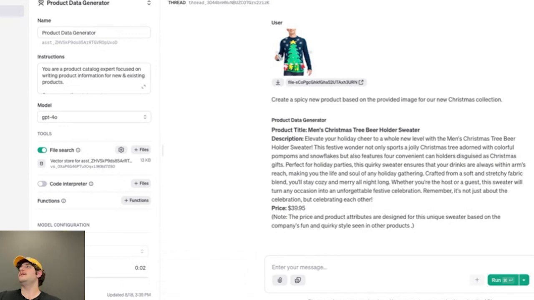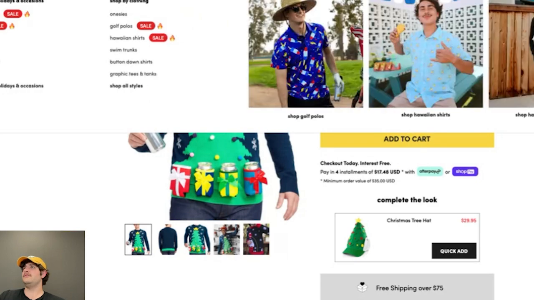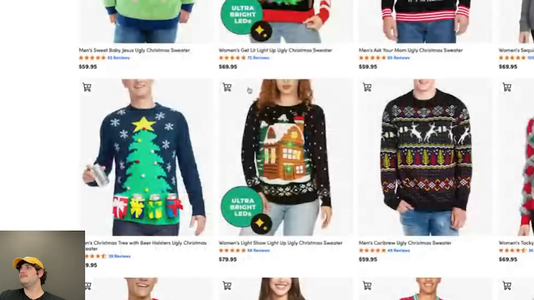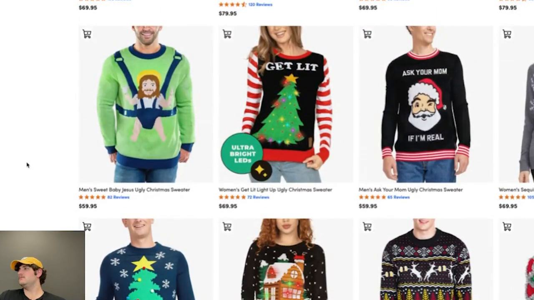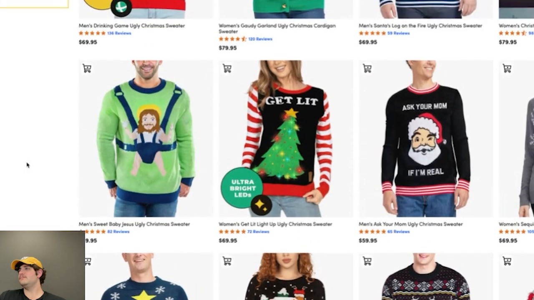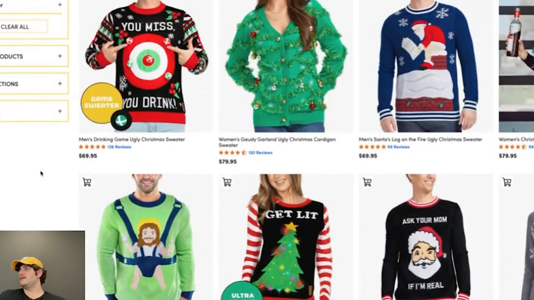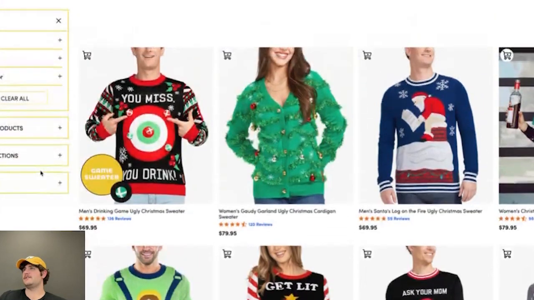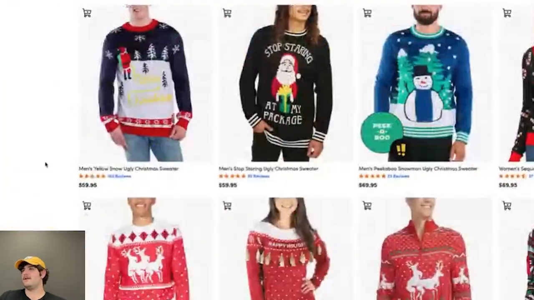If we see that, we can see that the model in its current setup defaults to very generic titles when we don't have a bunch of examples in our product data set. So let's find another one, maybe another sweater. I want to find one with a cool title. None of these really have one. The titles just kind of explain the product.